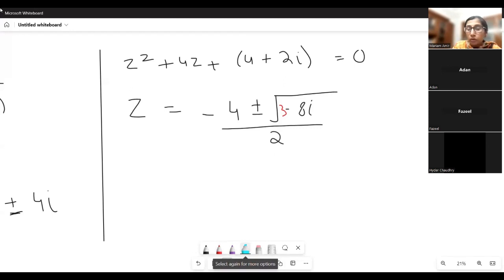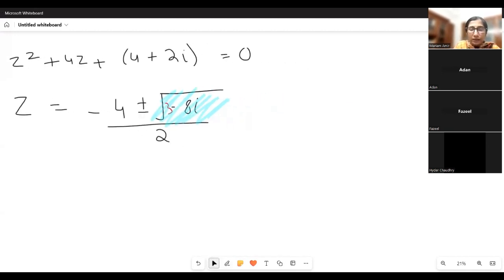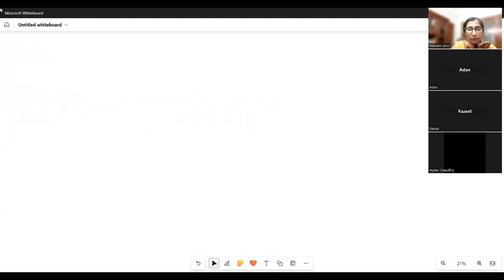Now, we have to discuss how to find the square root of a complex number before we can move on to this topic. So we'll put this topic on hold. And for now, we're going to discuss, okay, how do we find the square root of a complex number? जब हमें वो करना आ जाएगा, then we'll come back to this topic. So right now, we can't handle it. Okay. So now we're learning how to find the square root of a complex number.